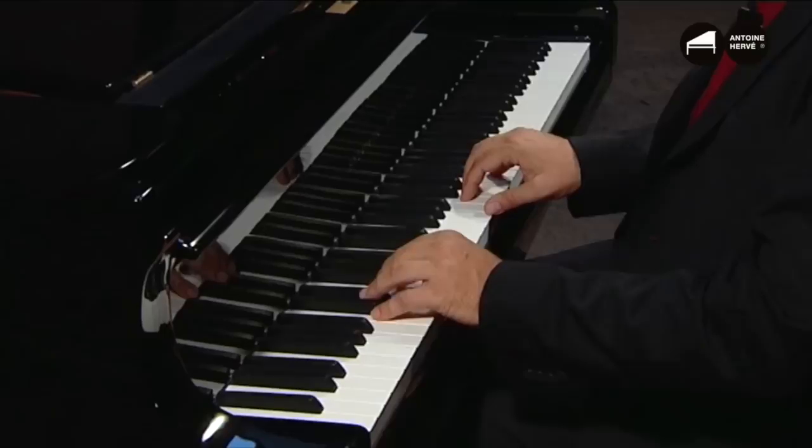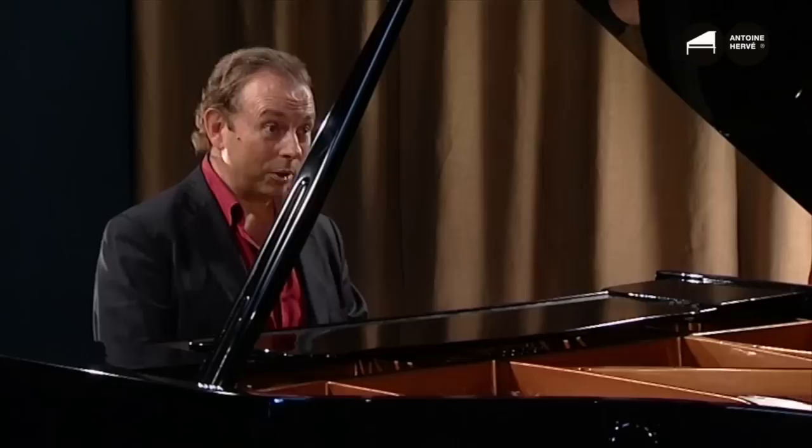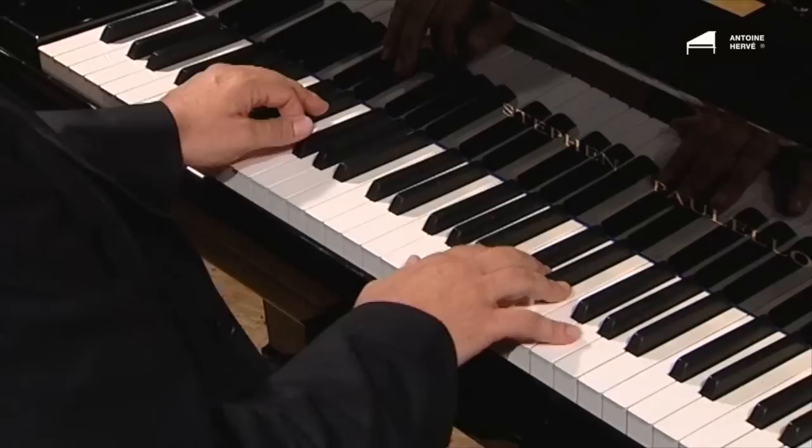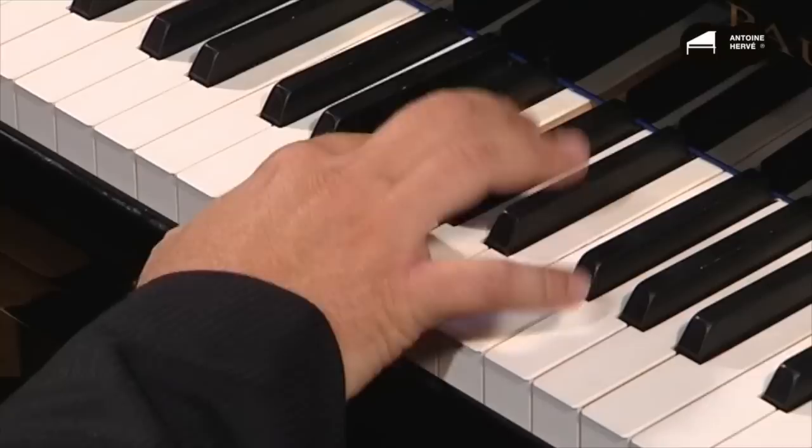We have a few jazz chords. The first is F major 7. We're going to try to make things simpler, since we're going to be playing bass notes as well as chords just like a guitar would, as well as a melody just like a singer would. Us pianists can do this, since our instrument is like an orchestra — this is one of the big challenges of being a pianist, as well as one of the great pleasures. Here, I'll use the bass note F and two other notes, for example the 3rd and the 5th — A and C — and the melody is on the 9th, A. That was Jobim's invention at the time, and it sounds like this.